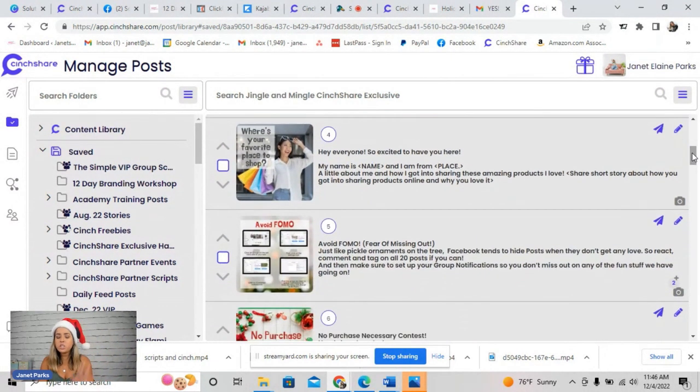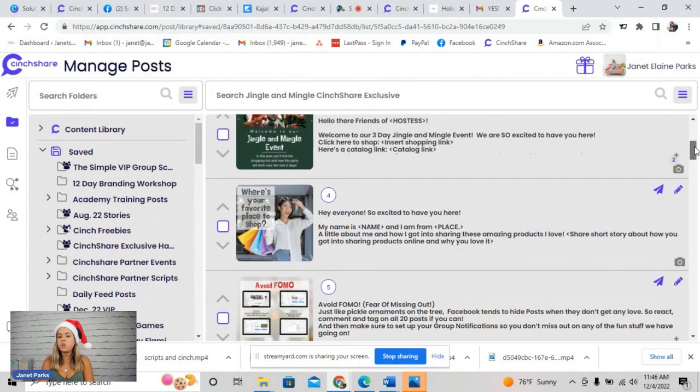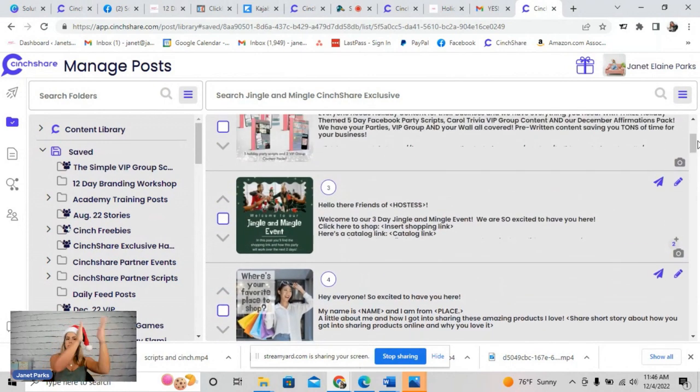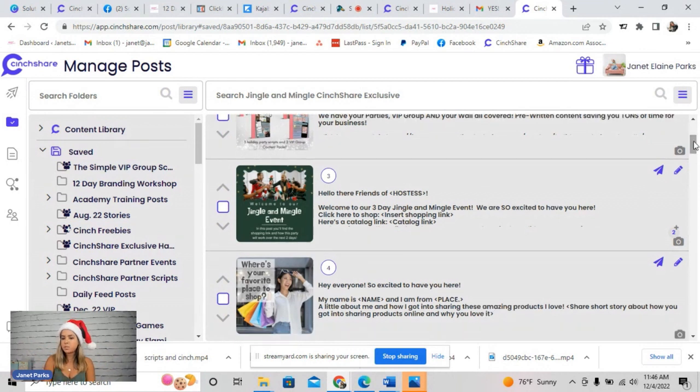Okay. This one here is a 3-day party script. So I'm going to show you what posts are supposed to be scheduled on day 1, what posts are going to be scheduled on day 2, and what posts are going to be scheduled on day 3, and how I would go about batch posting it. You could do it differently if you're a professional SendShare user and you find an easier way of doing this. For me, this is easiest, and I like to do simple.